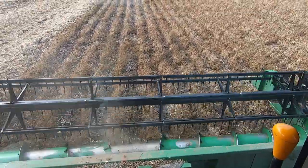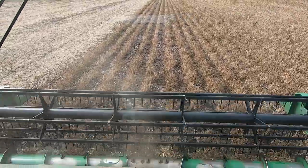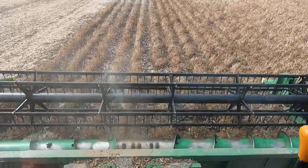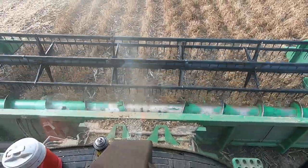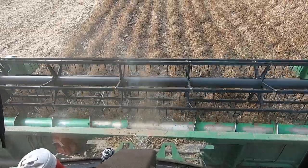I don't cut super fast because I think they do a better job cutting if I go a little bit slower. If we were in soybeans, we'd be going a mile and a half an hour faster. So I'm only cutting about 2.5 miles an hour. But we'll get them off and let's see how they yield. I'll give you an update on that once we get them dumped and get our tally.